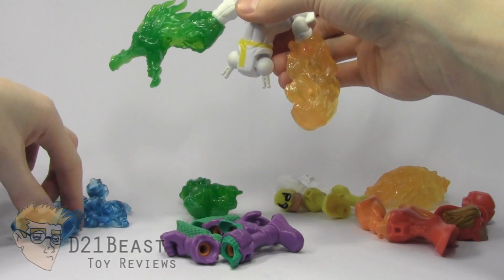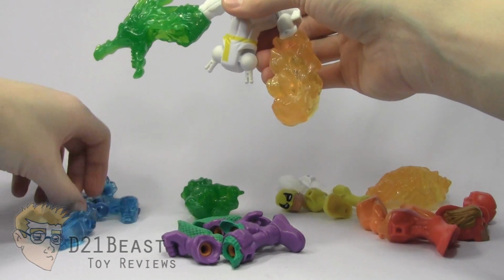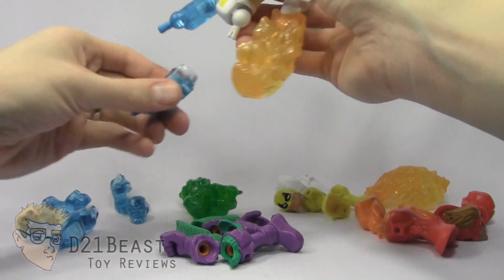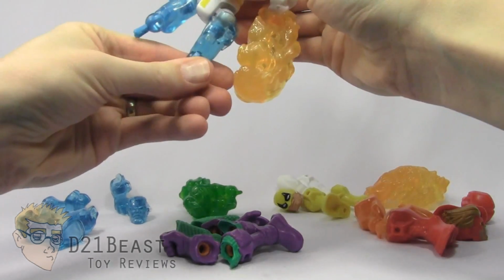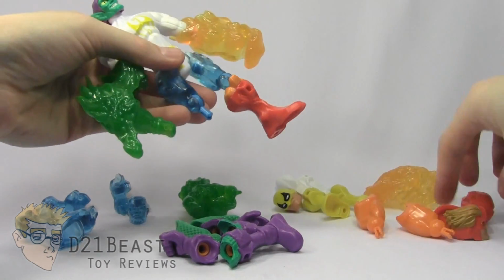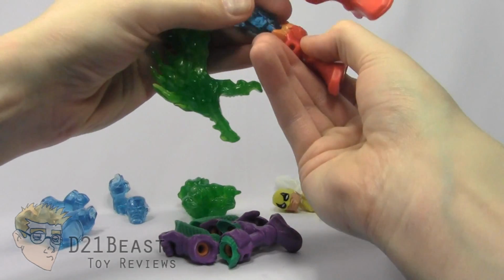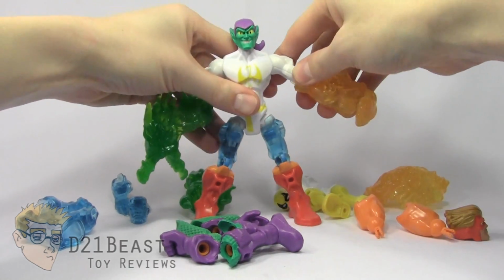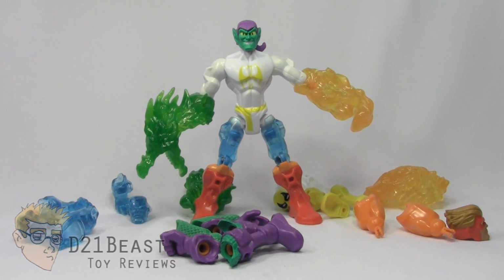And then we want to have some cool blue Iceman legs. So let's go ahead and grab this piece here. Just going to kind of shove it on there. And then we're going to grab the other Iceman leg. We're going to put it on the other side. And maybe we want to finish this guy off with some nice red flaming boots. So we're going to go ahead and put these on here, and put the other foot on the other side, and now we have our own mashed up Iron Fist superhero, supervillain, whatever you want to call him. But he's a pretty sweet little mashed up figure, and he's something you made for yourself.